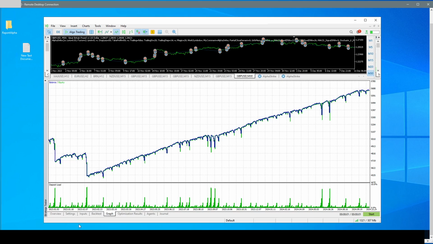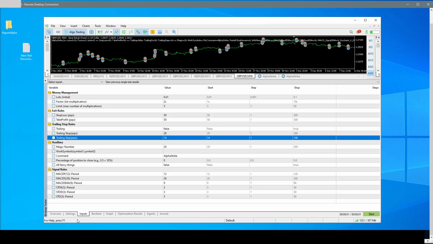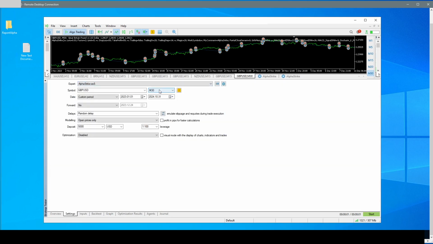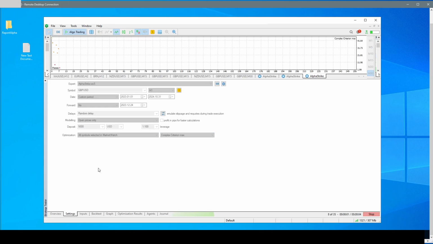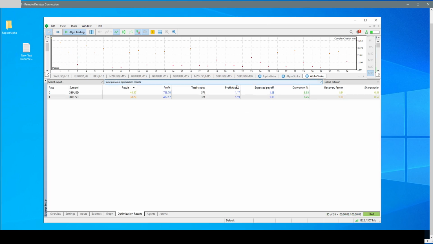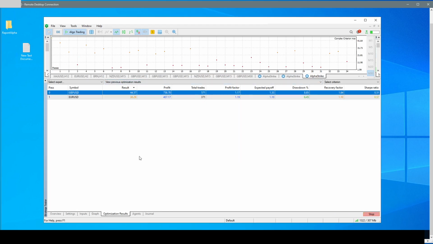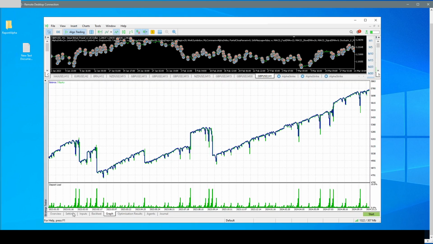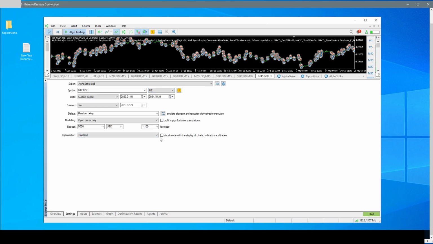Okay, let's move on. Let's move on using H1 on all symbols from MarketWatch. Again, British pound USD. Let's check. Okay, let's use H2.